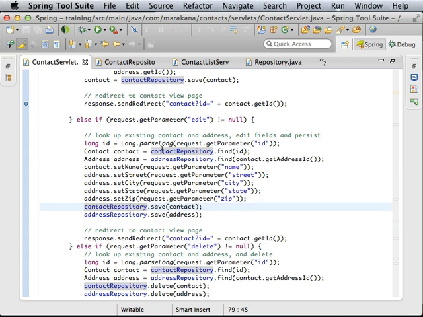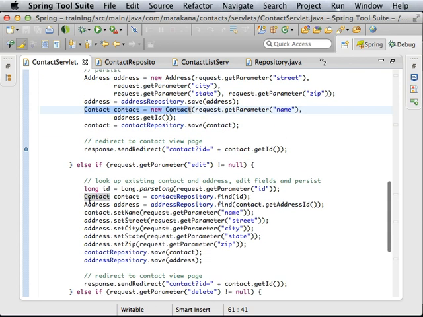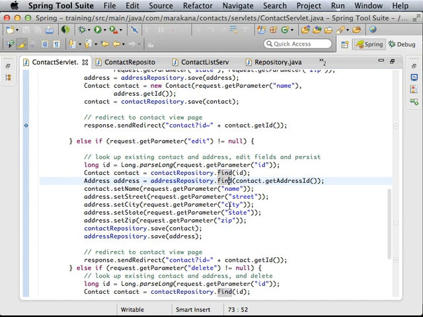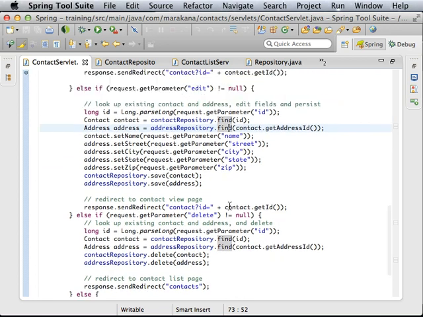The reason why, again, see up here, new address, new contact, those objects weren't managed. These objects, where we say find, are managed. So we should be okay with these. We can treat those as just regular objects.